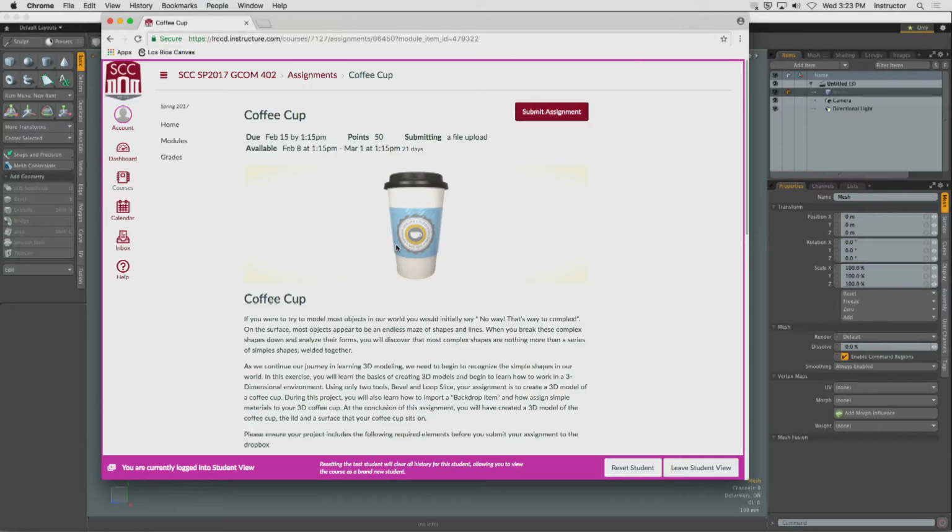Now, we start with something cylinder like a circle or a cylinder, right? And then using the Bevel tool, we can very quickly add and infuse our cylinder with a lot of really meaningful and compelling detail that's going to get us what you see here, okay? Or very similar to what you see here. I went a little step further and added a cool logo on it. If you know how, I'm not going to say no, but I'm not going to go over the process of doing that for this assignment, okay?